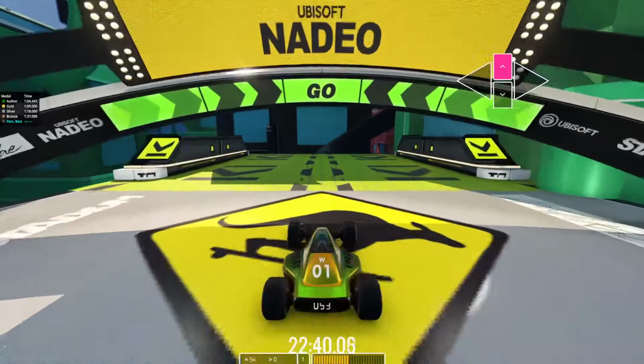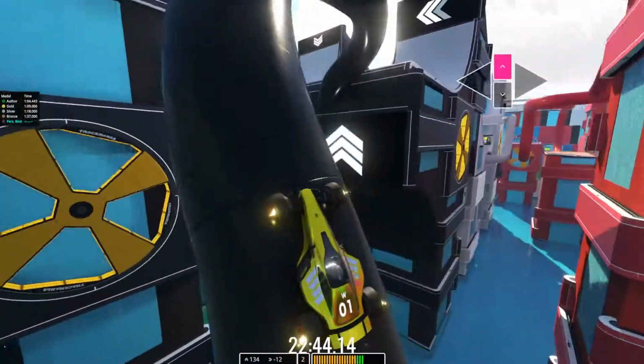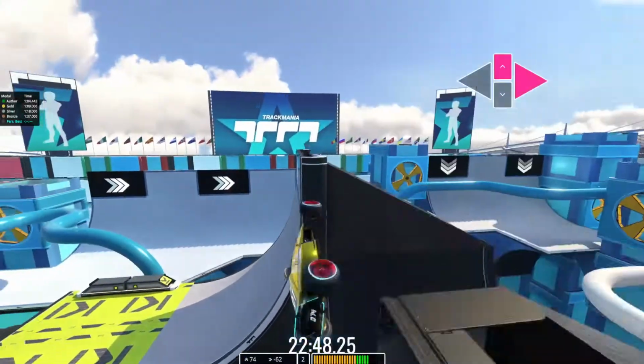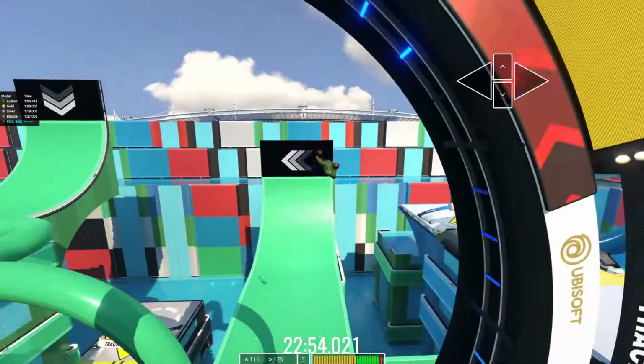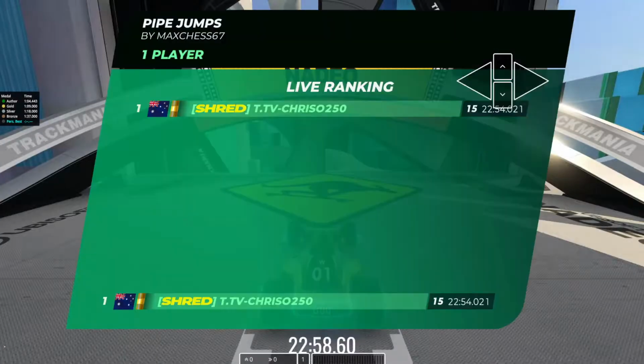And now the black section, one more time. Reserve as much speed as possible, drive as cleanly as you can on the pipe. Slow down here if you have to, just to get yourself lined up. And then just barrel roll through the finish. Perfect. And that is going to be Pipe Jumps by Maxchess67.